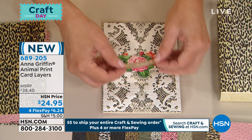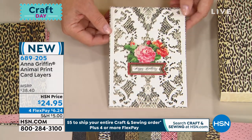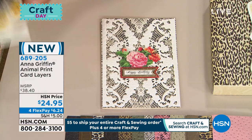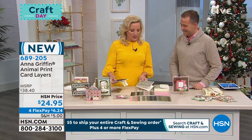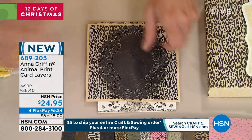I mean, animal print's always so timeless. It's just fun, though. So I love to stand here and say, use a damask print for like a solid, but you can use these as a neutral. Right. And that's really fun.